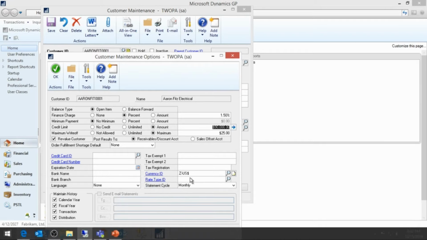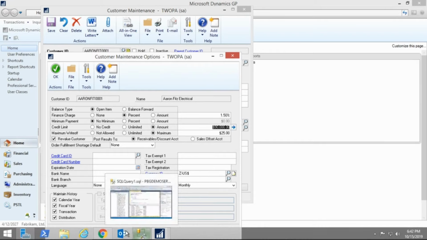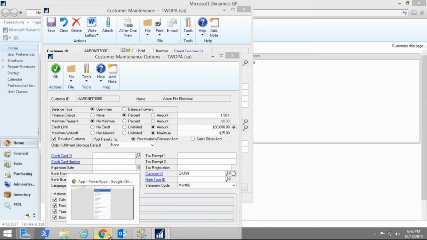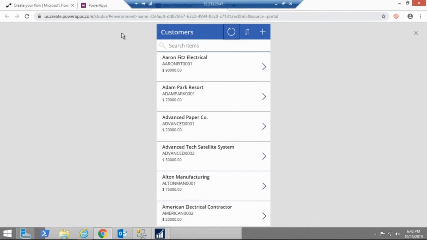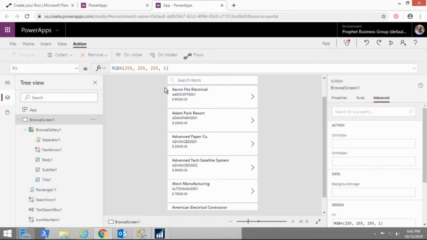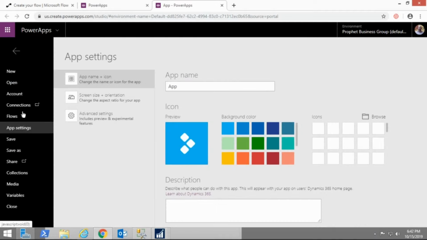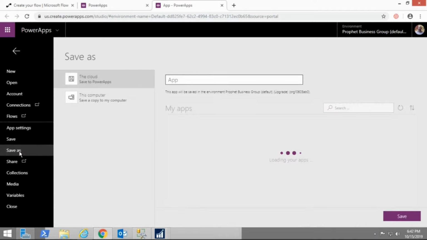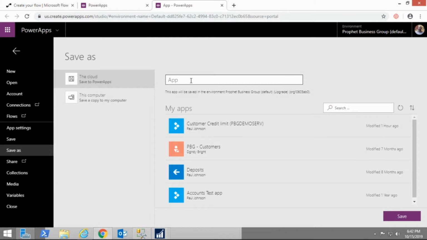But once again, I would save that app so I don't lose any work. I would do that by, once I've previewed the app, closing this. I'm back in the studio, and I can go File, Save As, give it a name, and I would hit Save.